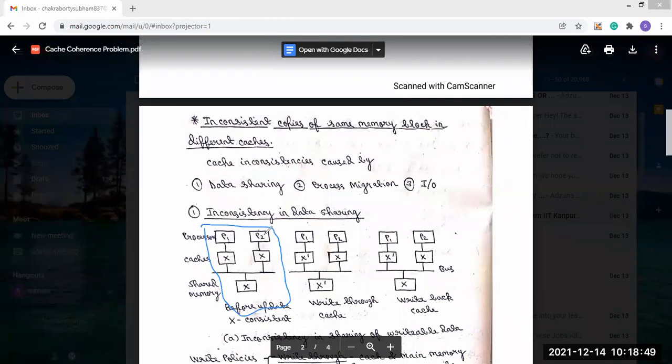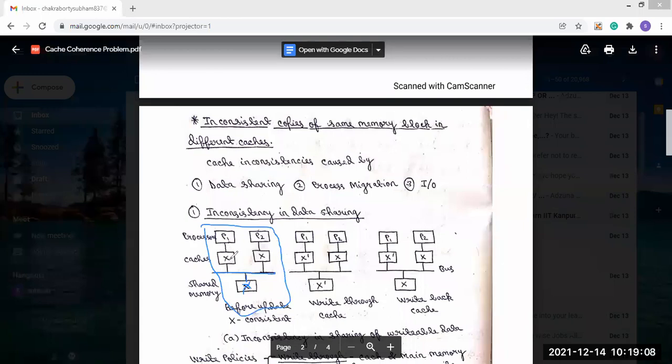Through the bus they are accessing the same memory. The memory is single, and in that memory, let's say the value stored is X.